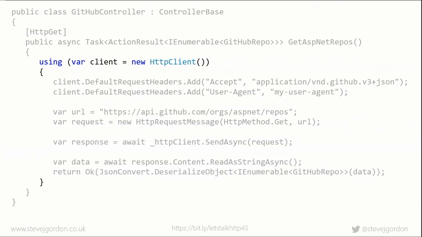If you were doing this once or twice at the start of your application just to get some data that maybe configures your application, this would be fine. But in this case, we're doing it in an action method. So this means this is getting called very, very often, potentially. If this is a busy website, maybe hundreds of times a second through this action.